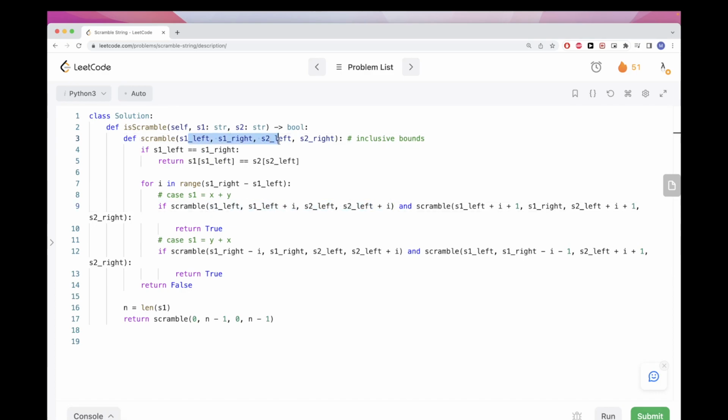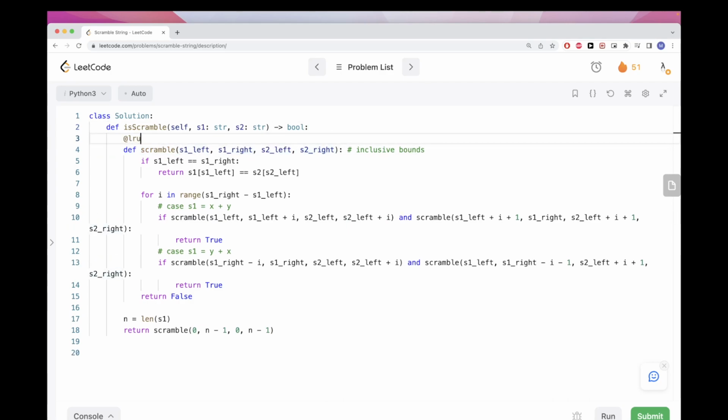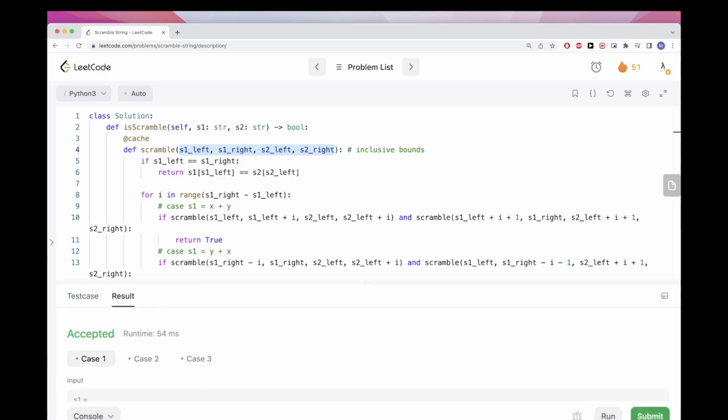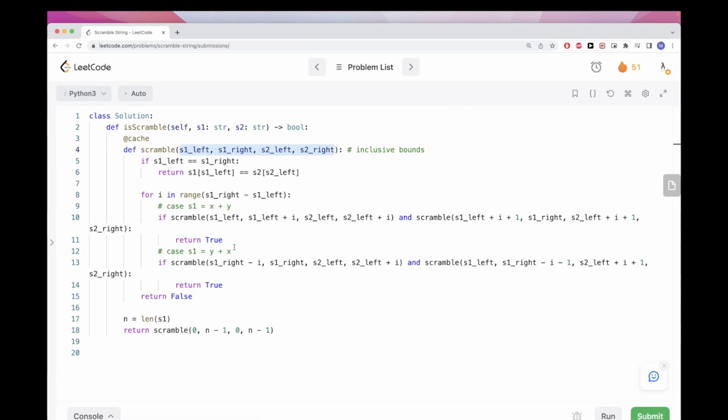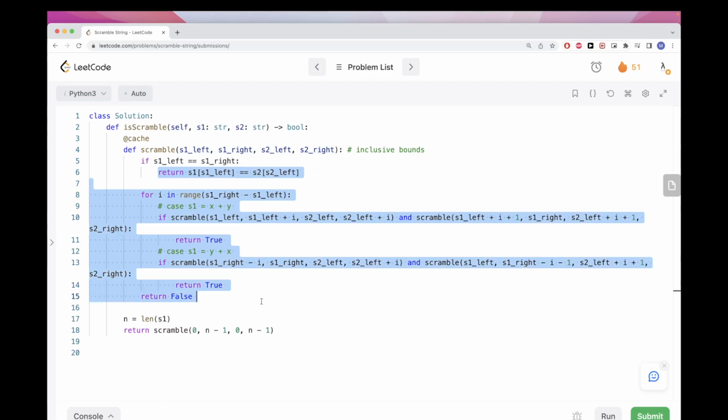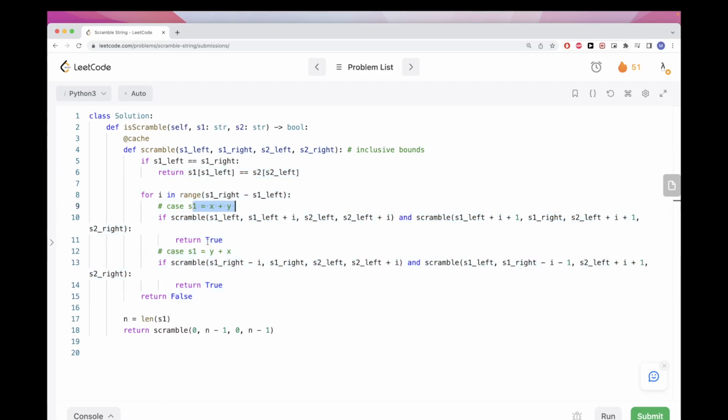function with the same parameters multiple times, right? So the easiest way to do that in Python is just to use LRU cache. But you can also just use a hash map with these parameters as the keys for your map. So let's run, let's submit, and this passes. Looks good. But yeah, that's the idea pretty much. It's just doing brute force, but making sure we apply all the cases. I will let you do the cache using a hash table. It should be pretty easy to do.